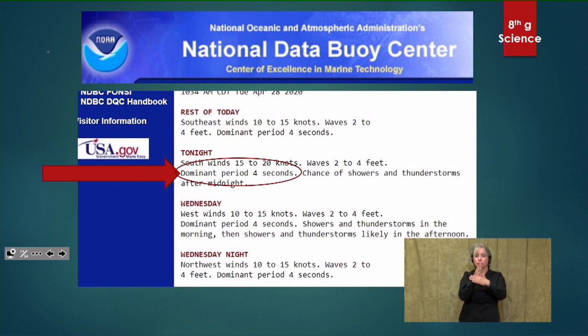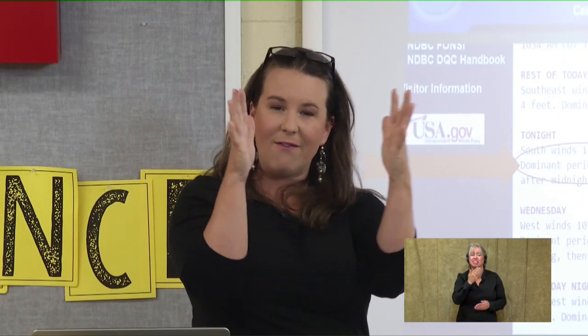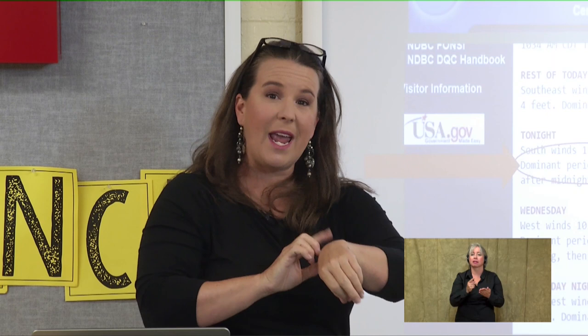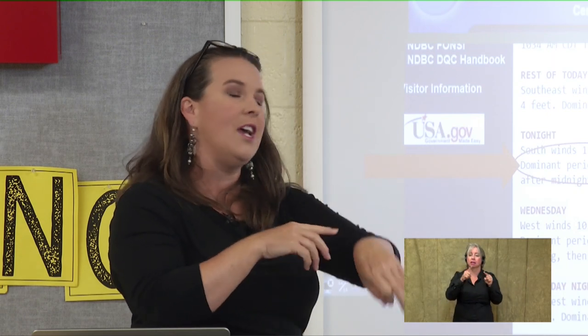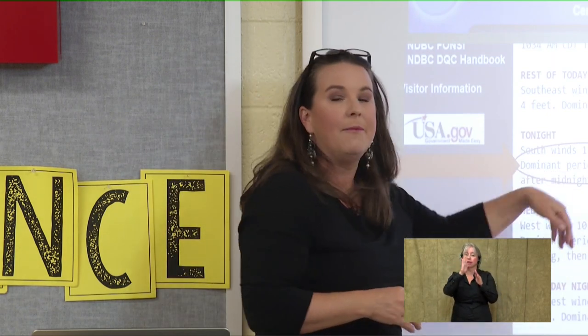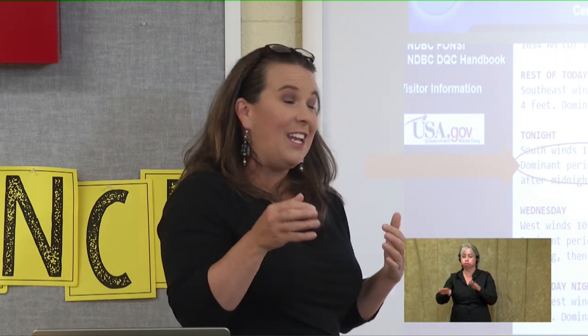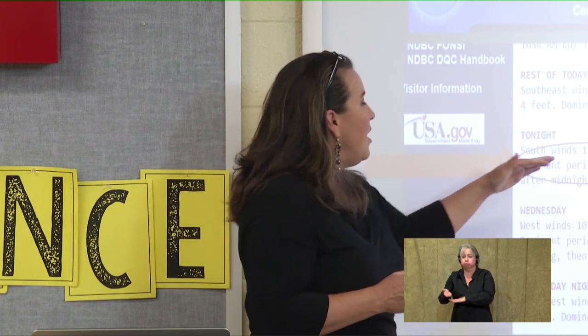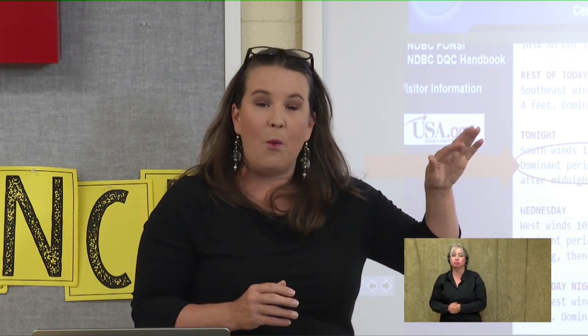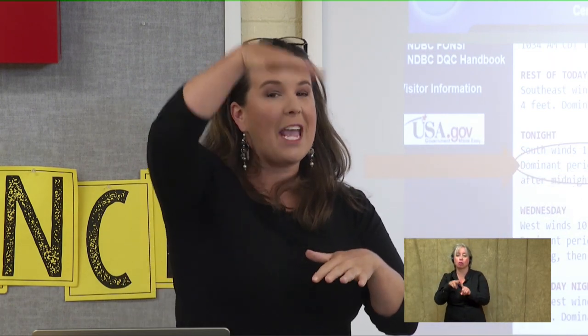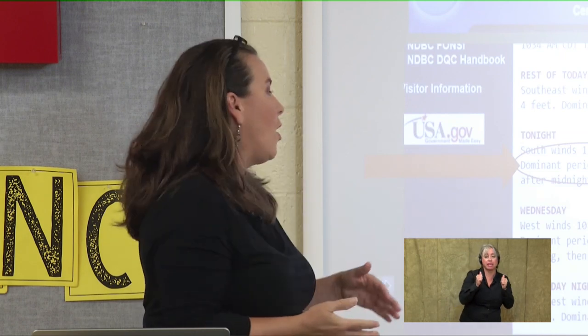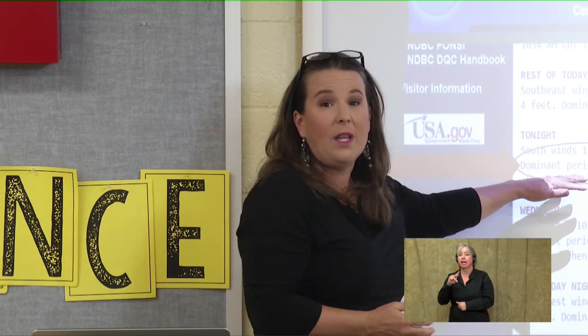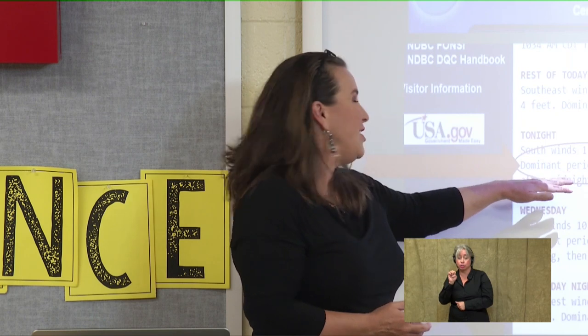So what does that mean to you and I if we want to go offshore fishing? 4 seconds, that's not so choppy. That's not really bad. If we see something lower than that, that means that that wavelength is shorter. That means the waves are not as far apart time-wise, which means we're going to be in for some choppy water. Now, if you're researching and you're going to extend your learning on this, you can also apply the wave speed and the amplitude, which they also report, to see if that's something that really will change your mind if you're going to go offshore fishing or something like that.